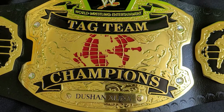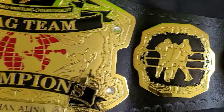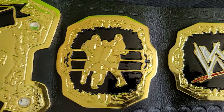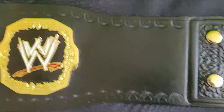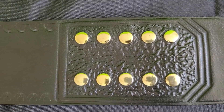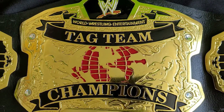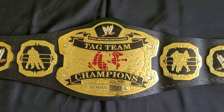I had them do a customized nameplate for me. Maybe someday I'll replace the crystals and put something in there that'll really sparkle and make it pop. On the left side you have two guys performing a tag team maneuver on somebody in the ring — pretty cool. And that other side plate with the WWE Scratch logo. The other side of the snap fastener and the belt — pretty nice leather work. So yeah, that's the WWE Tag Team Championship replica belt, made by Arm and our championship belt Instagram.